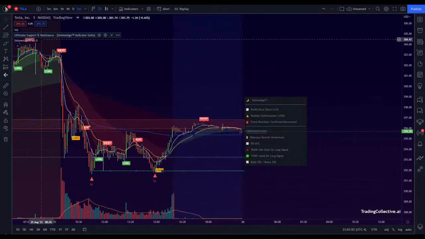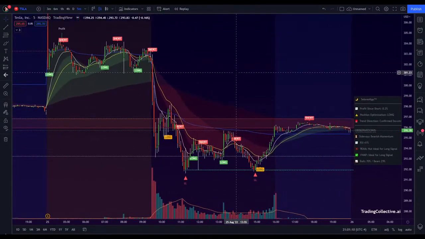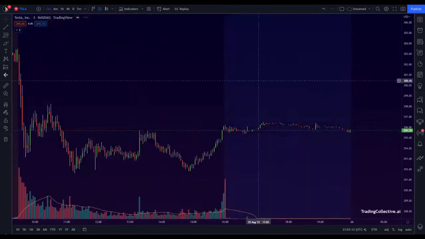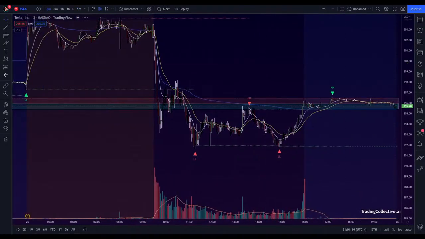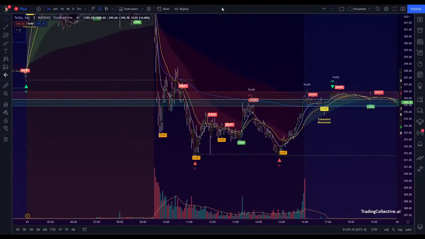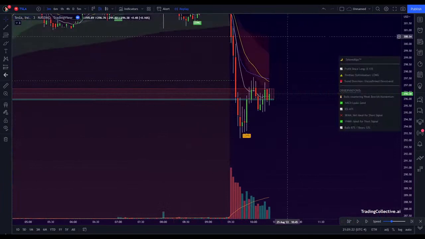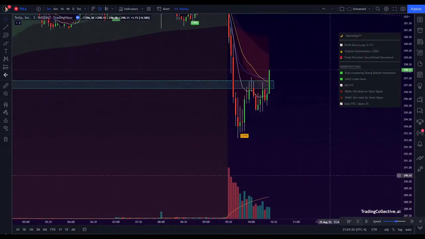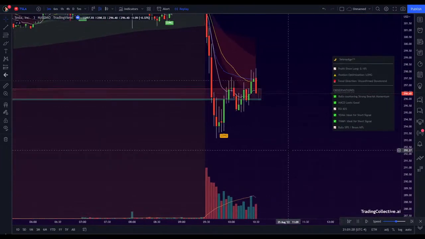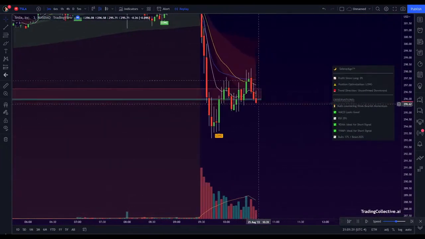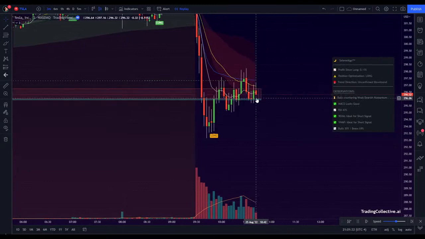This is how I have the USR and Selene set up for myself. I like to trade specifically on a 3-minute time frame when I am day trading. We'll actually take a replay back here, and we'll just see Tesla as it forms this bull flag at a somewhat decent speed. So we'll be watching the USR change and adjust.